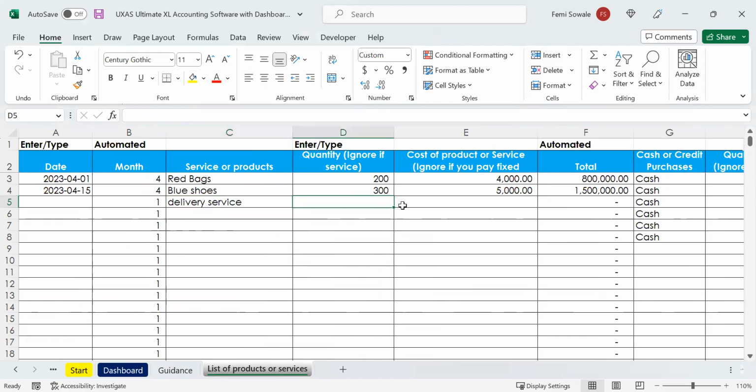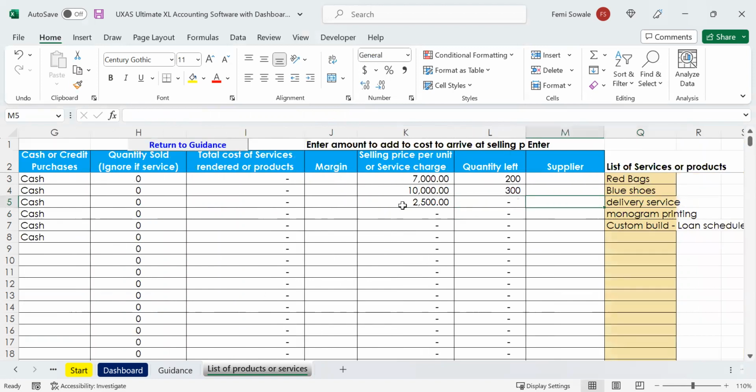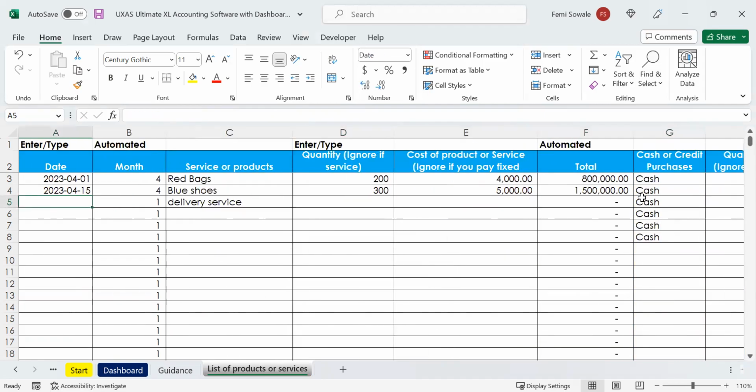Let's assume every delivery in Lagos, what you charge is 2,500, right? Now let's call it delivery service. Let's make it Lagos, right? Okay. So now that is a service. I just used this opportunity to do an example of a simple service business as well.